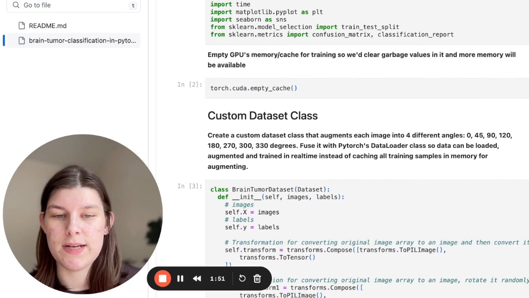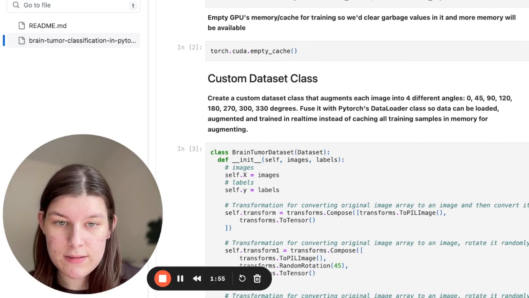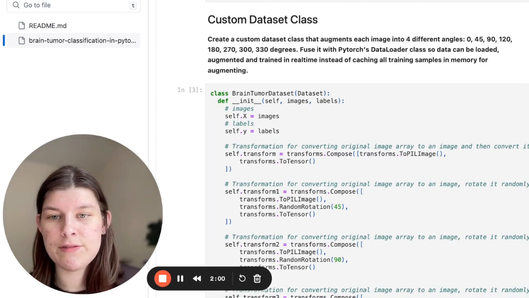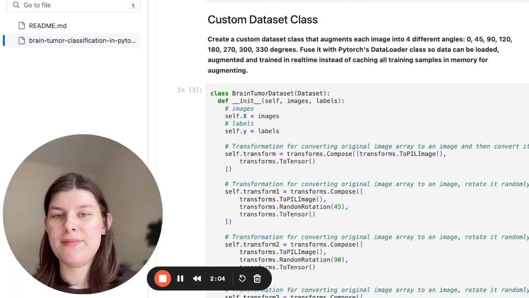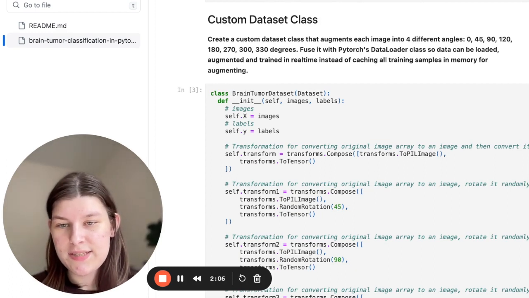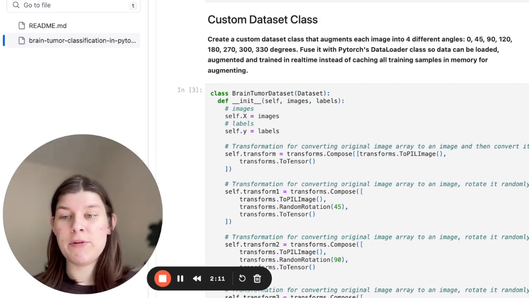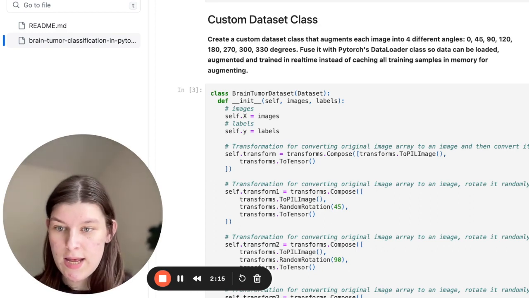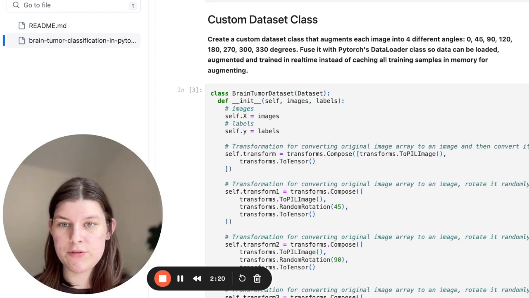This is creating the custom dataset class. This was used with the PyTorch data loader that was built into this. And this is really good because it's loaded and trained in real time, as I mentioned. So it can cache the samples to help better understand in a memory sense. Say if there's a rapid change when you're doing a patient case and scanning, you don't have time to completely start from scratch with a normal dataset class.